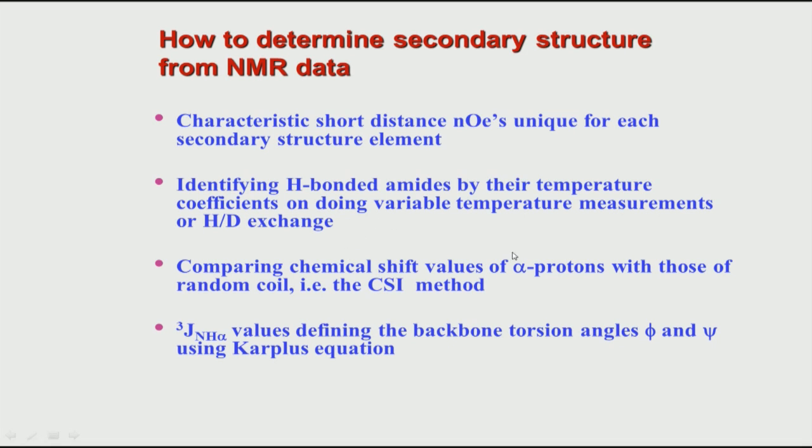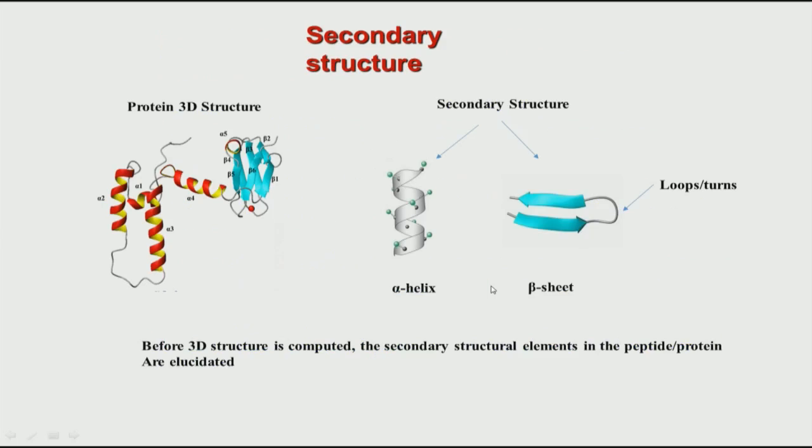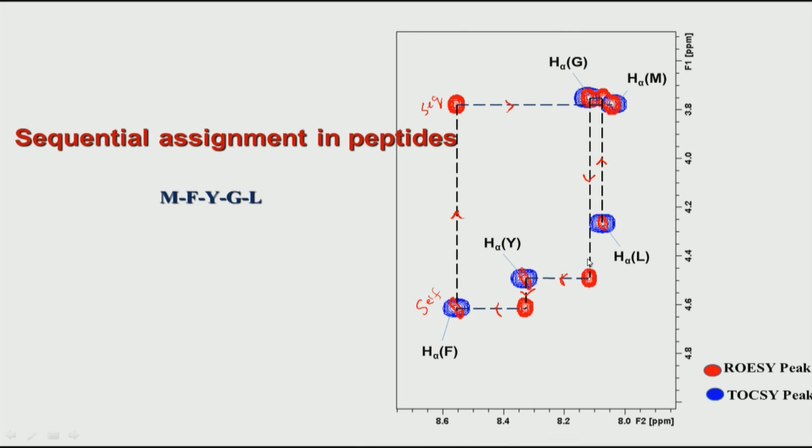The third is to look at the chemical shift index. So, what is chemical shift index? This is called the CSI method. Chemical shift index is basically the following. Once you have assigned the alpha proton, let me go back to the NOESY spectrum here. These blue color peaks that you are seeing are called H alpha. If you look at a horizontal line, this is 3.8, this is 4.3 and so on. Now, this chemical shift value for alpha protons depends very much on the secondary structure.